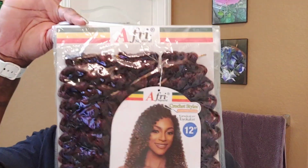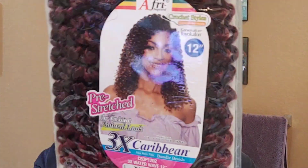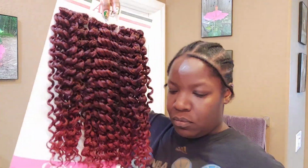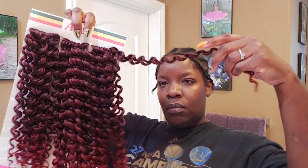Okay, sweethearts, I got this hair from my local beauty supply store, but you can also get this hair from Amazon. I got it in T1B bug, and I think it is cute. I think it is nice and curly. I think it's bouncy, and I think it's perfect for crochet.